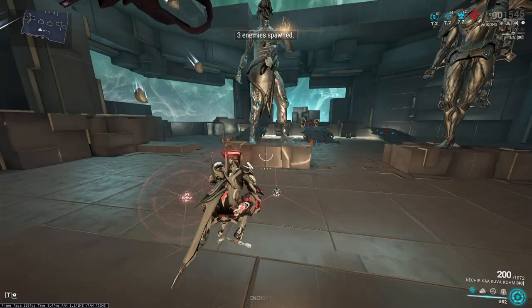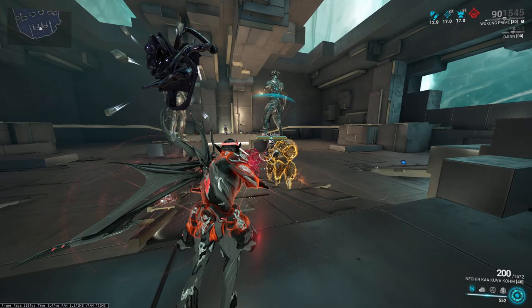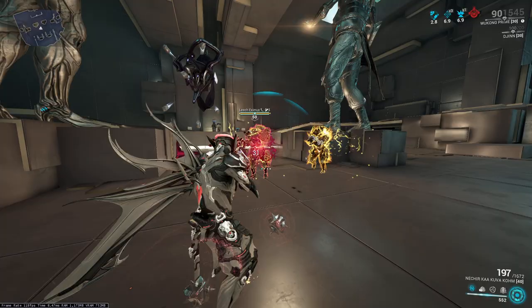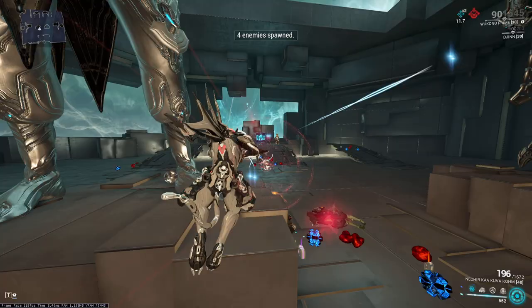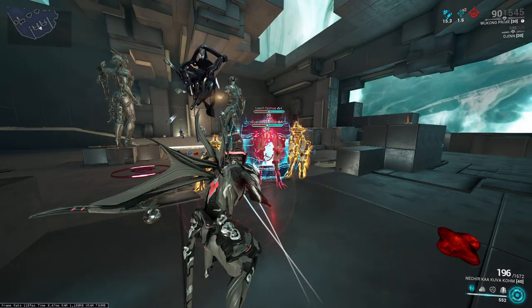All right, we'll do 50. This does sometimes bug in the Simulacrum. Let me choose different Eximus. Or get rid of those guys. Level 50. Okay. Alright, there we go. And the explosion. Look, they all have overshield up and they get staggered.